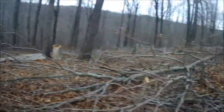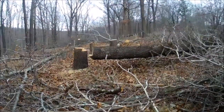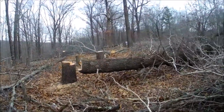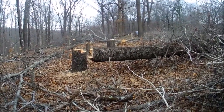But look at this. I was not planning on taking that big oak tree down, or the one next to it, and that one next to it was my problem child. But it's down, no harm, no foul. I learned a little lesson.